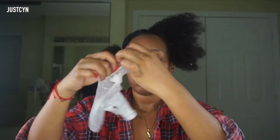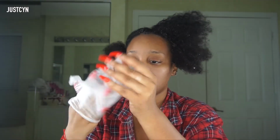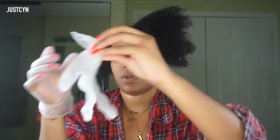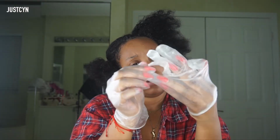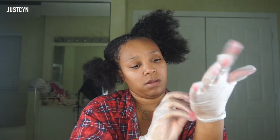So I'm going to take a little bit of the concoction and I'm going to put my gloves on first because I don't want to get completely messy with my hands. If you want to use your hands, go ahead and use your hands, free will, but I decided that I'm just going to use some gloves just to be a lot more neat. So as I put my gloves on, I'm going to work this particular concoction on my hair. You're going to massage this on also your scalp and also the ends of your hair. You want to get every strand.